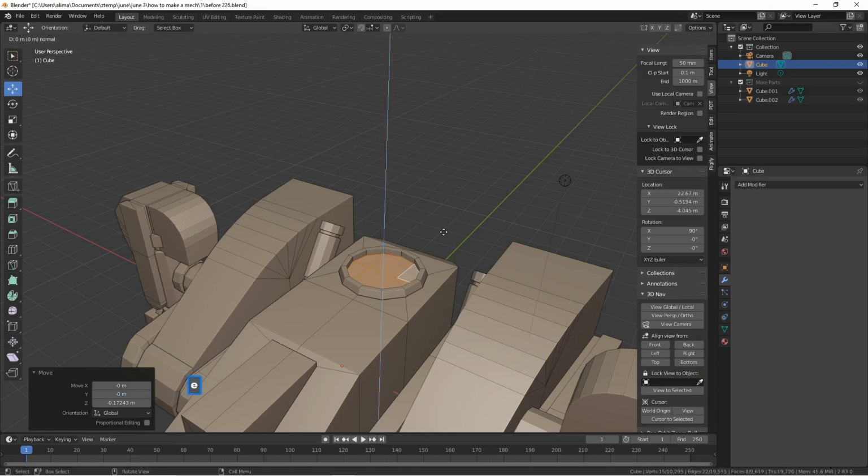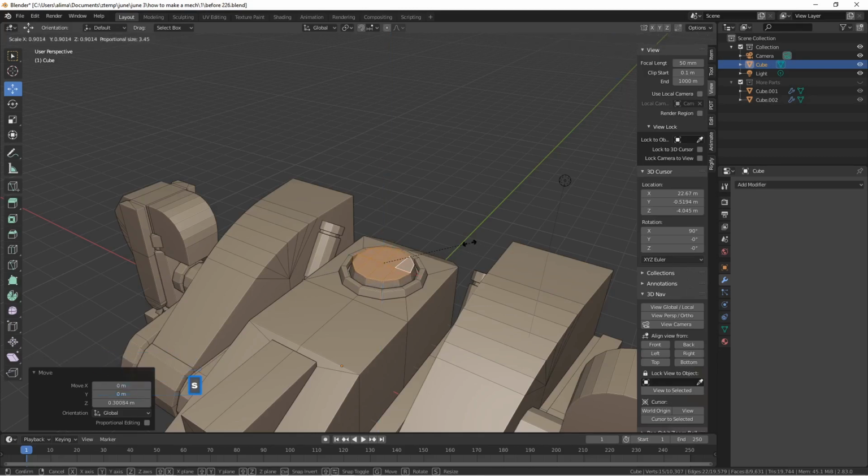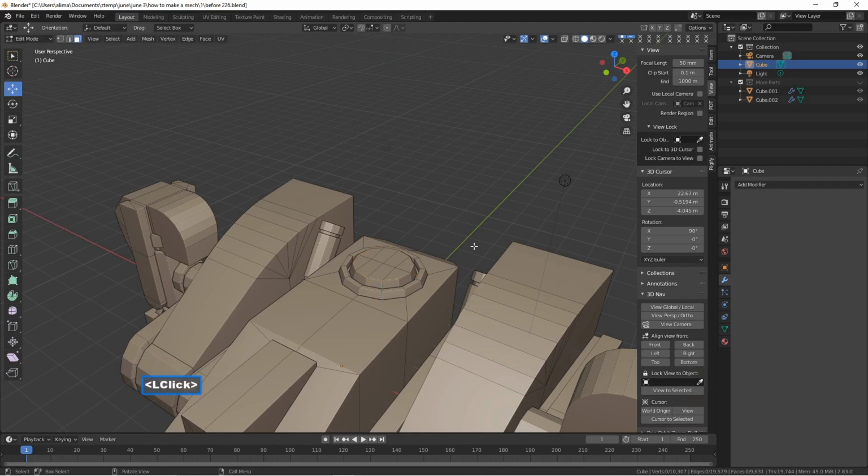I'm going to press E to extrude, right click, press S to scale, E to extrude, right click, bring this up some like that, then I'll press S to scale like that, and I'll left click to deselect.